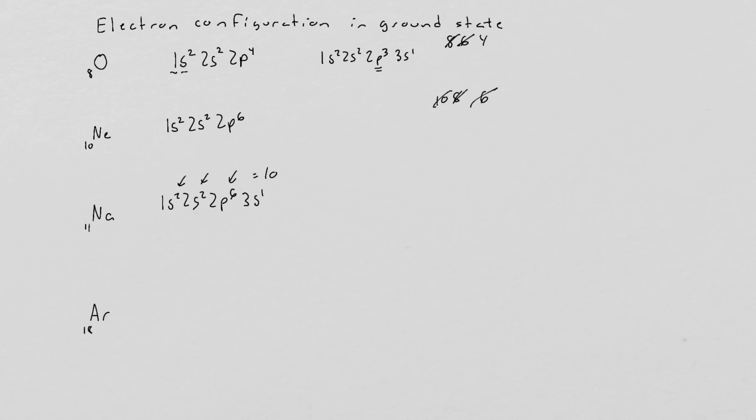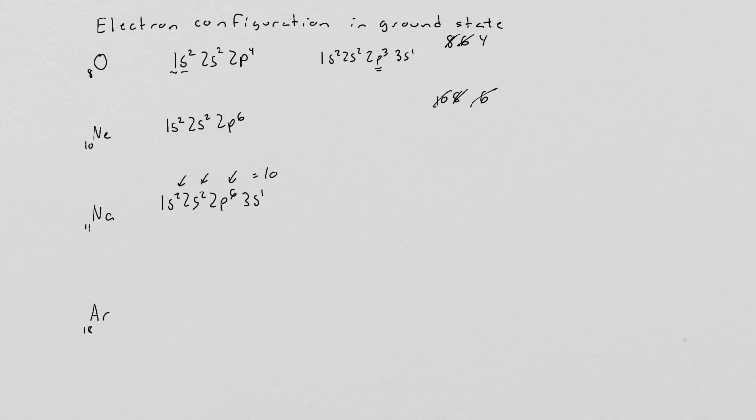Now let's just talk about this. Sodium, if I were to describe its electron configuration, right? How many energy levels are occupied? The first is occupied. The second is occupied. The third is occupied. Sodium has 3 occupied energy levels. How many energy levels are completely filled? Well, think about it. Is the first one filled? Yep. Is the second one filled? Yep. Can't put another one in there. It's got 8. Is the third one filled? No. It's occupied, not filled. That bus has more seats on it, right? So sodium has 2 completely filled energy levels.